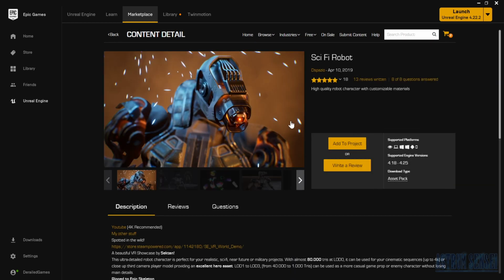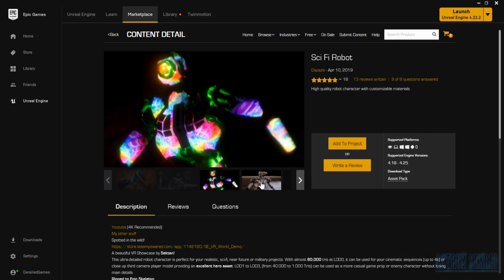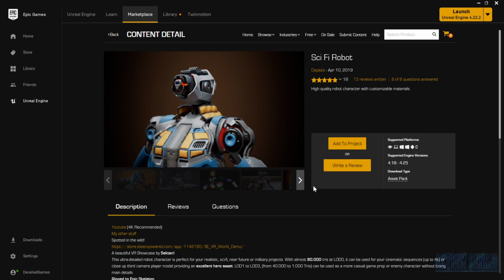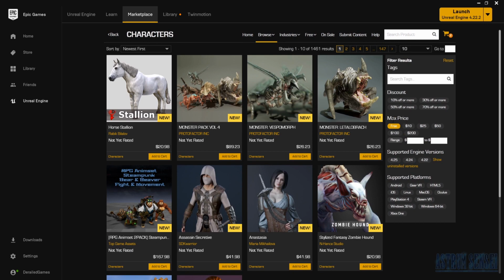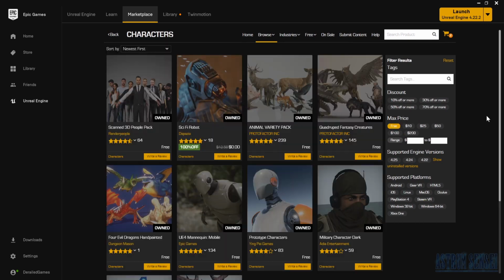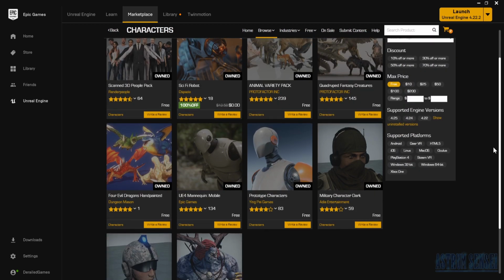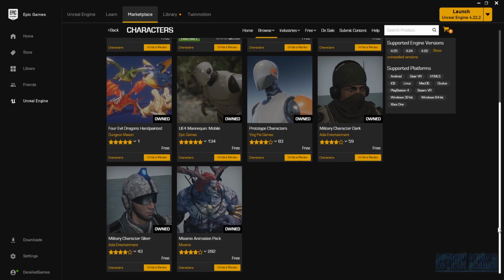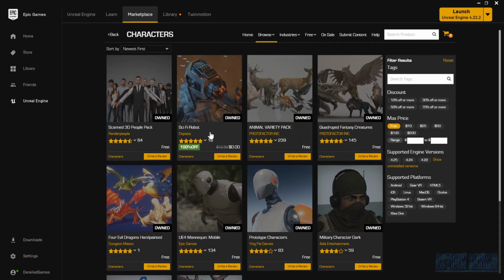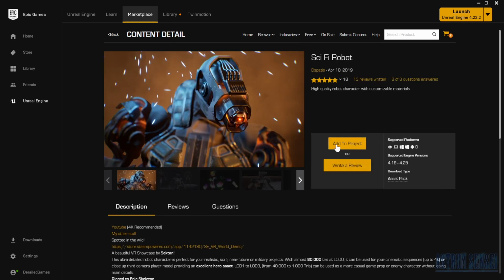Here you go. This one. It has the same rig as the mannequin that's in our game already, so it's gonna be easy to replace it. Once you download it, it's free at the moment, but I think it will not be free later, so there are also other alternatives that you can use, which are the Paragon assets. There are many other permanently free characters. For example, this one, the prototype characters, it's also free. It's always free.